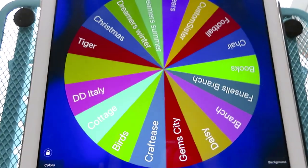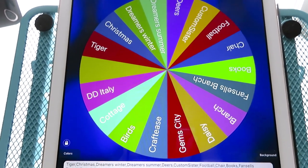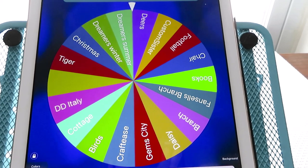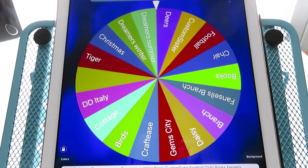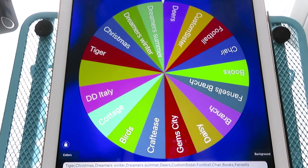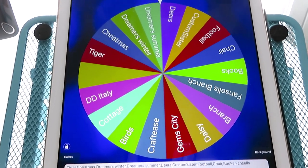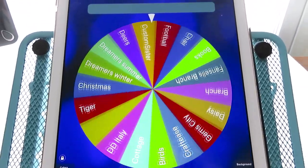I have no idea what we're going to do today, so I created a spinner for diamond paintings of my WIPs. I think I put them all in — if I forgot something I'll add later. The one I want to start might not be in my spinner yet. I forgot my pen, so I'll spin with my finger. Let's push the spin and surprise ourselves!